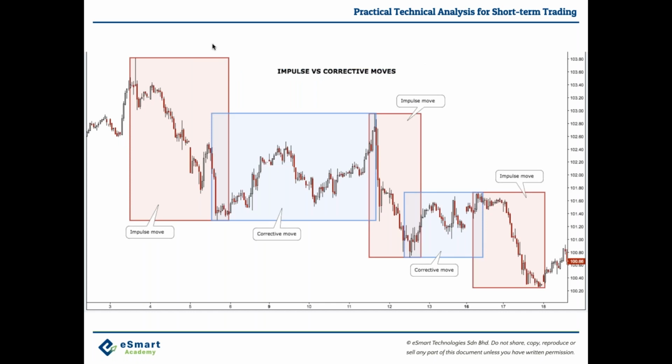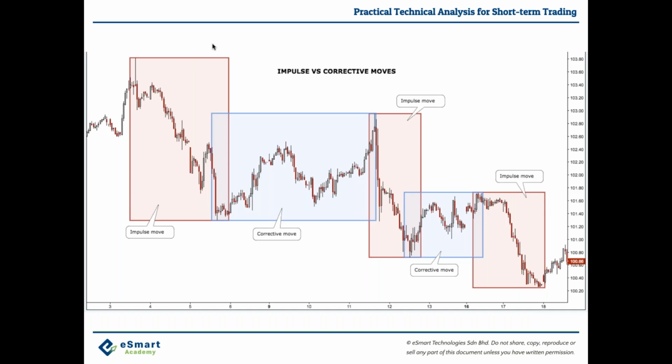You can see the red color boxes that are highlighted, those are impulse moves. In this case, the example of this impulse is coming down, but it can also be going up, right? Why do we highlight those in red and call them impulses? Number one, the direction of that move is very clear, it is moving down. Number two, you can visually identify that the move is very fast, which means that the time it took for price to move and cover a certain distance is very quick. So those are what we call high momentum, very huge in momentum. Those are impulse moves.